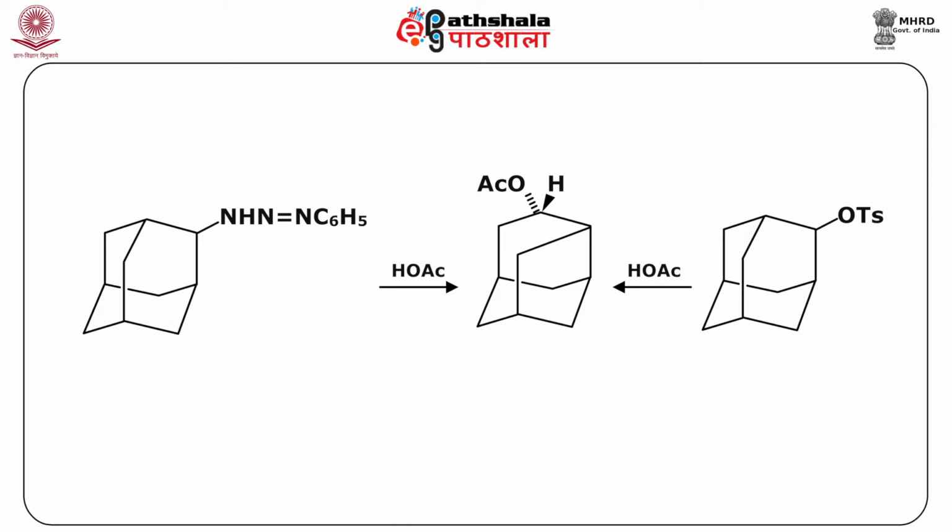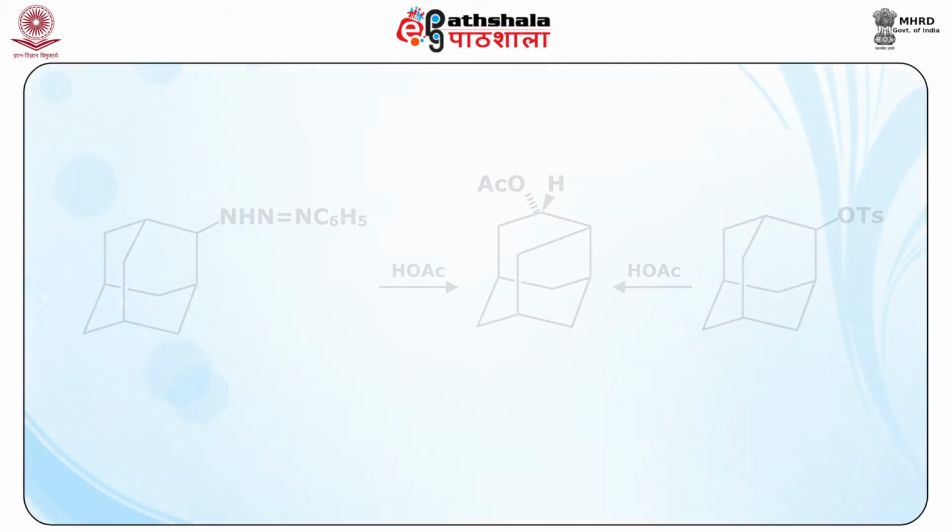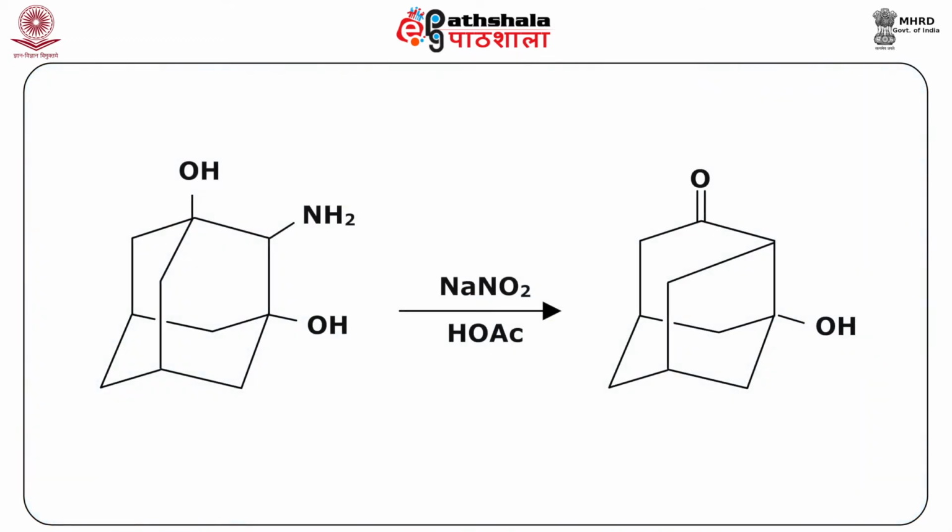The acetolysis of 2-adamantyl tosylate gives rise to a 5% yield of the same acetate. The major product of the unrearranged 2-adamantyl acetate was found in both cases. 4-protoadamantyl acetate may be converted via alcohol to 4-protoadamantone, which gives protoadamantane upon Wolff-Kishner reduction, as shown in the scheme. While deamination of 2-aminoadamantan-1-ol catalyzed by nitrous acid provides a 92% yield of 4-protoadamantone.